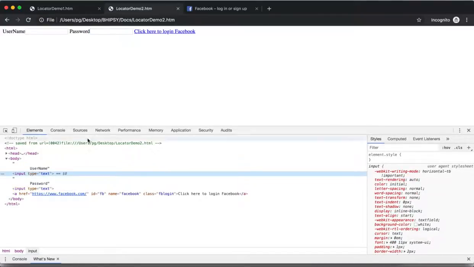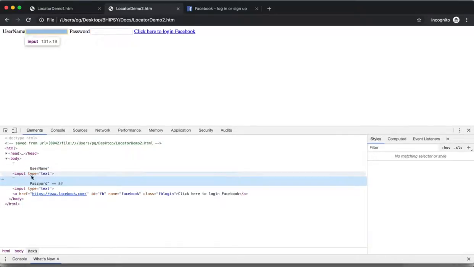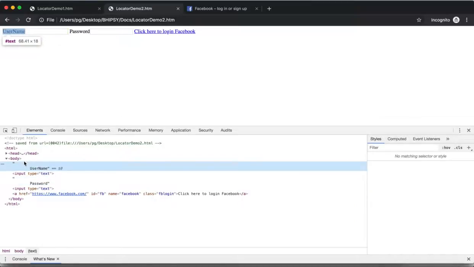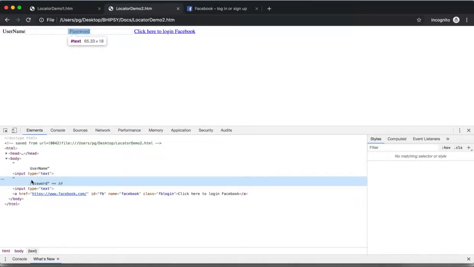Now, same thing, what I've just changed a little bit. Here type is equal to text, and here there was type is equal to password, but now I have made this type is equal to text, so both attributes are the same. So in this case, I can't use id or name. I still want to identify only the password field, but this is again text.